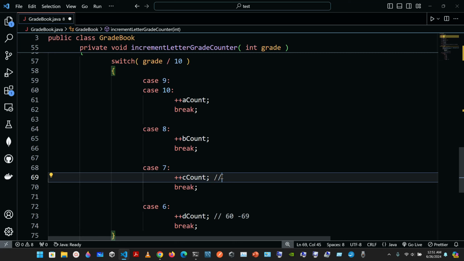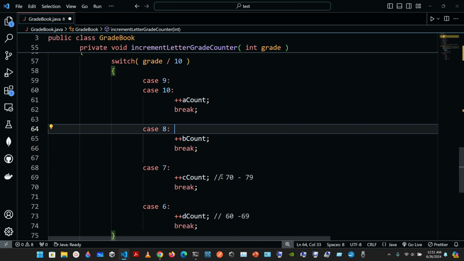This one will be from 70 to 79, and this one would be from 80 to 89, something like that.